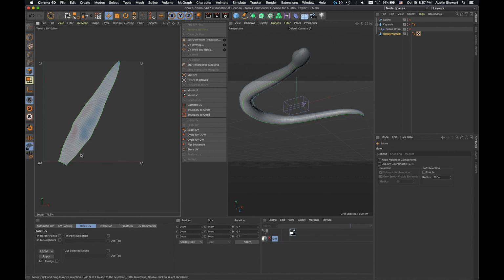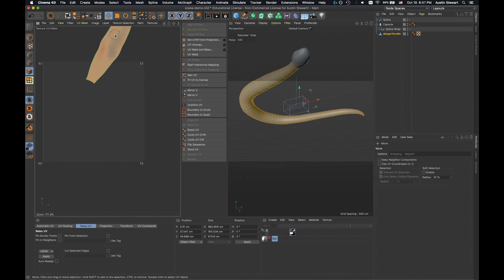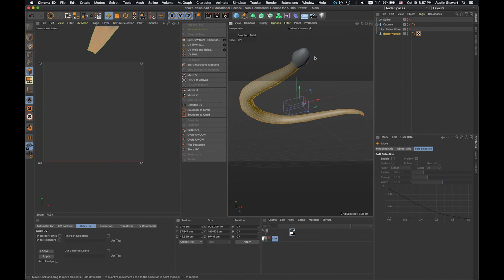So let's go ahead and select all of these. And much like before, we can just drag this up out of the way. We could hide it if we want to, or we could just leave it out of the way. It's up to you. Okay, so let's go ahead and work with the head.